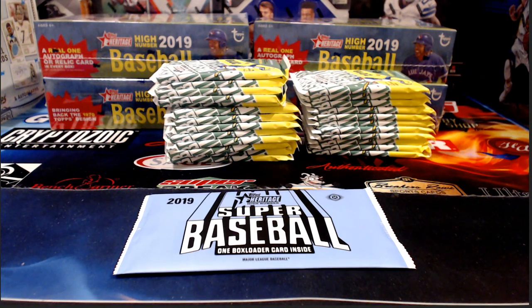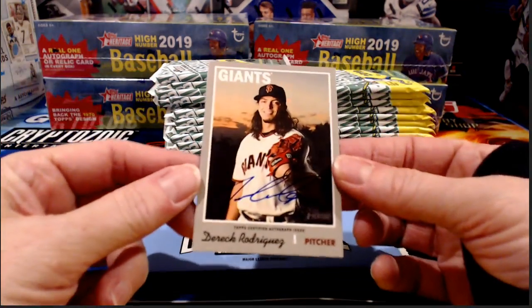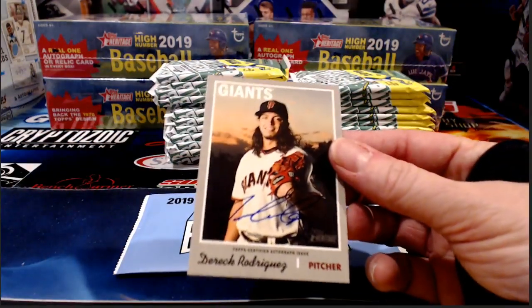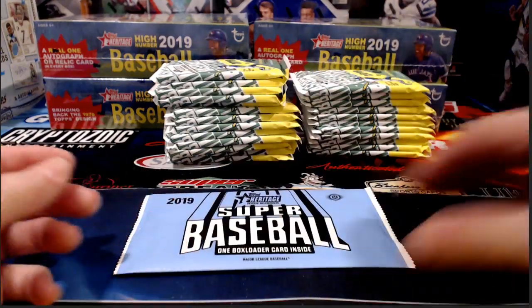I'm pretty sure they ripped us off on that — it happens every once in a while with Topps and Panini, but it's really frustrating. Wait — actually, it is in there. It did go past and I just didn't catch it. I guess you guys didn't catch it when I went past either, but that's why I wanted to go back through. It's the Giants and Derek Rodriguez — not only did I not see it, nobody else saw it either. But found it — that's why I wanted to shuffle back through.